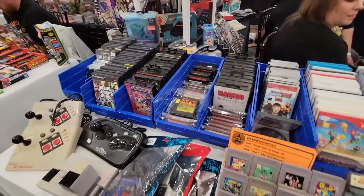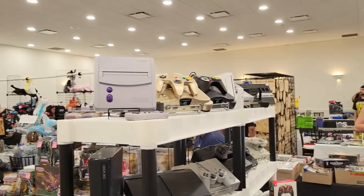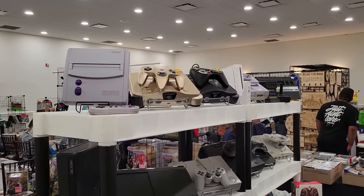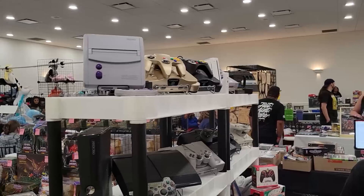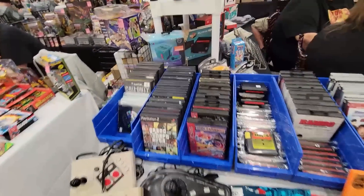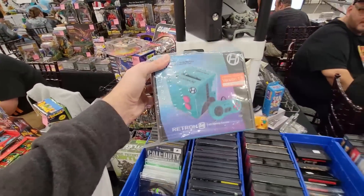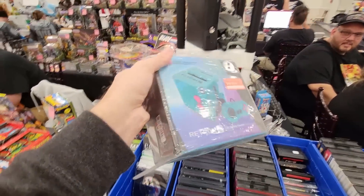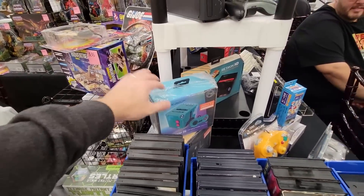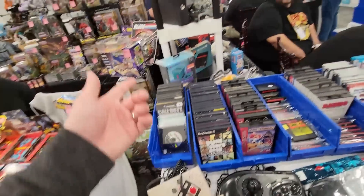How have sales been? I've heard good things from the other vendors as well — that's cool. The Toys R Us N64 — love to see it. And this is cool too — I only recently discovered this. It's almost like the GBA Player on the GameCube but just on its own, and cheaper too.